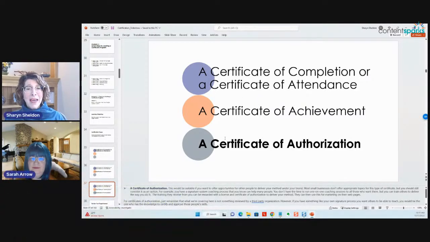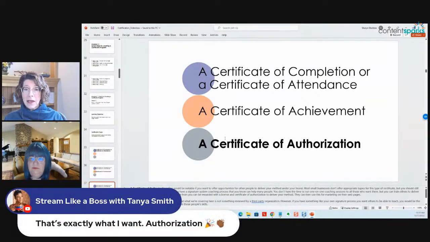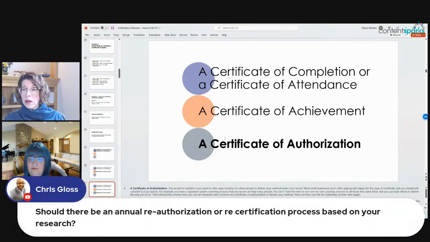And if you have a specific course that you're thinking about doing a certificate for, drop in the comments what you're thinking, what type of certificate you're thinking about doing, and maybe even what course or what topic you're thinking of doing it on. And Tanya said, looking at authorization. Excellent. So that's one where you're thinking about something of yours that you're going to authorize people to deliver, presumably.